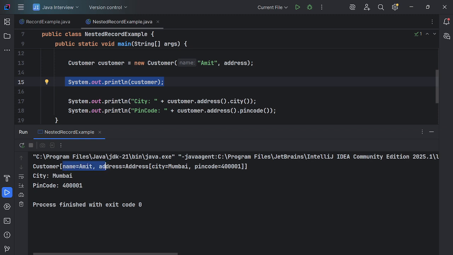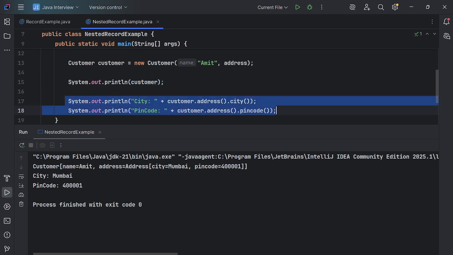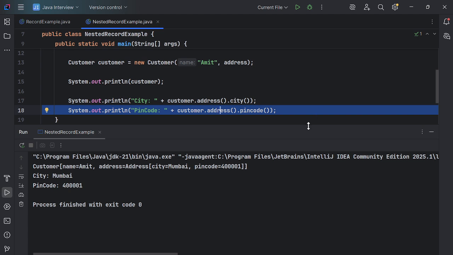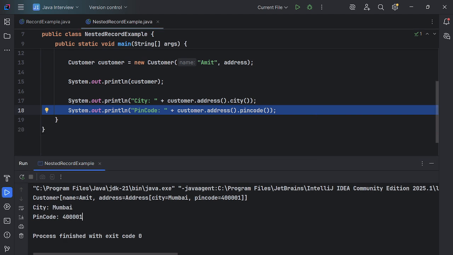First it has the name, then it prints the nested object, guys, the address with complete detail: address equal to Address object, city Mumbai, pin code 40001. Below that we are printing the customer city Mumbai and customer pin code 40001, guys.